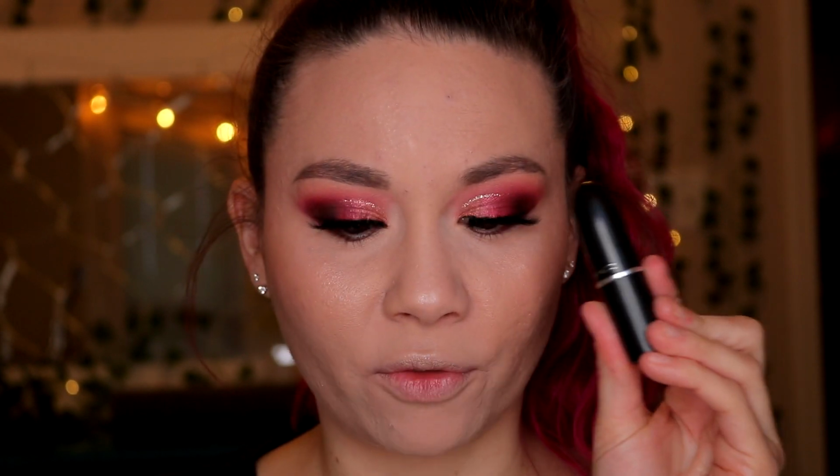So I think I'll put the Velvet Teddy on my lips since my eyes are a little bit darker. I haven't worn a MAC lipstick in so long. And it's more pink than it's showing on camera. It's not as peach. But there is the finished look. What do you guys think?